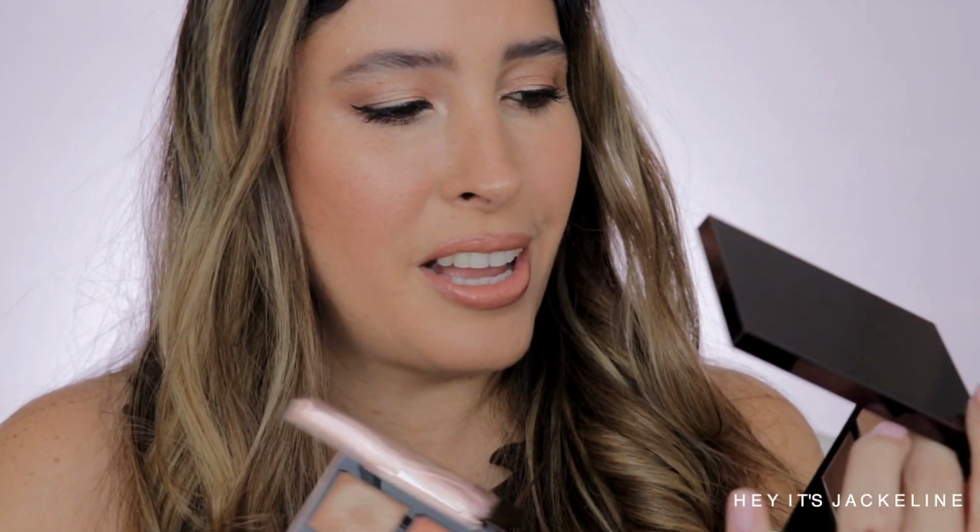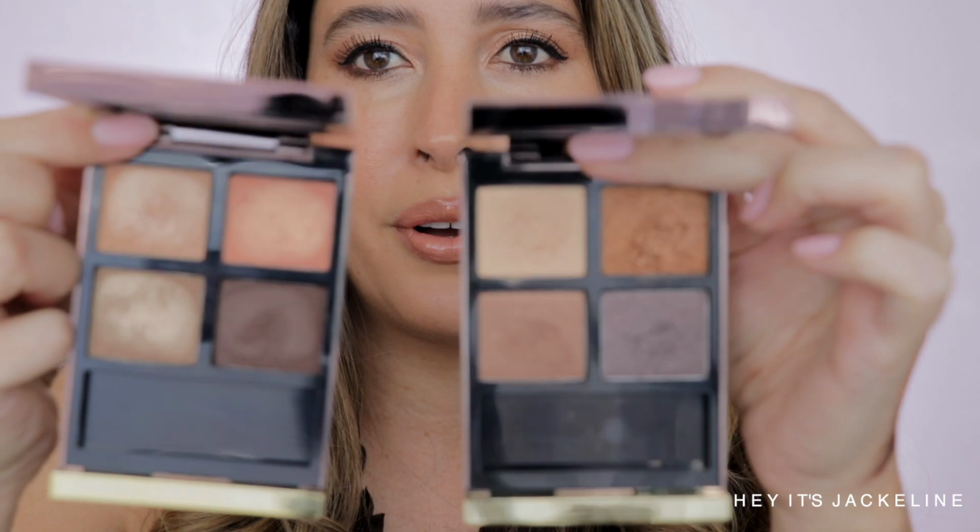And then I have here another Tom Ford eyeshadow quad that has been discontinued, and I'm talking about Cognac Sable. This quad is just so gorgeous. I'm almost about to hit pan right there, but I don't use it as often anymore because you cannot find it.